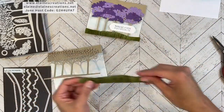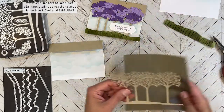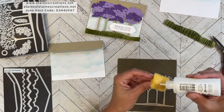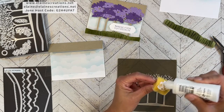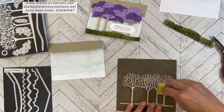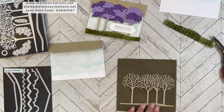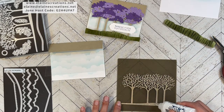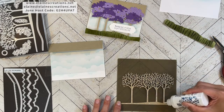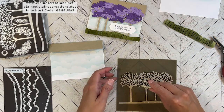Just gonna trim this though. Okay, so now we have our little piece and we're going to glue this on. So I'm gonna do a little trick where I'm gonna use a sponge dauber and liquid glue. I'm just gonna put the liquid glue right on the sponge dauber, just a whole bunch, and sponge the glue all over. Makes it quick and easy. And then I can glue the rest. Quick and easy, so I'm not sitting here gluing every piece. But I did see one piece poke out right there. Bye-bye.